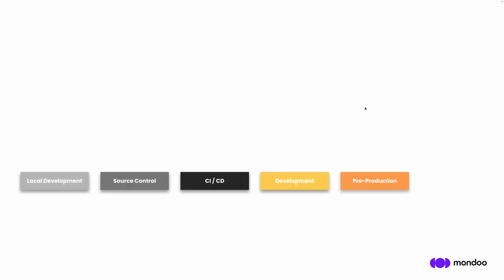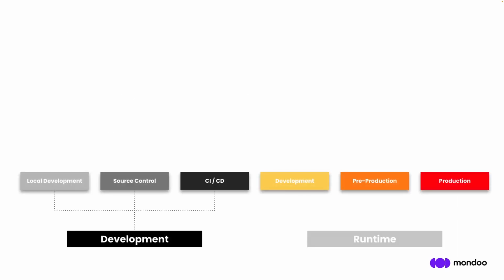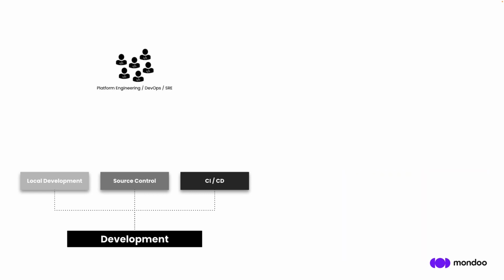If you consider a typical automation workflow from left to right, you've got your development stages on the left, and you've got your runtime environments on the right. When it comes to security automation and integrating security into the various stages throughout a software development lifecycle, we've made a lot of progress in recent years. On the left, there are a myriad of infrastructure as code security scanning tools that are being used by platform engineering, DevOps, SRE teams. And these tools integrate nicely into the local development, source code repositories, and throughout CI/CD pipelines.